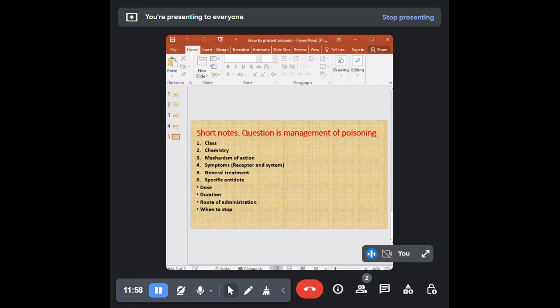Okay, what I suggest to the students: whenever you are preparing the questions for your exam, please follow these headings and write in that sequence, because if you remember in a sequence you can represent it. Then make one set of notes after your class is over, and the respective teacher will tell you important things. But if you miss anything, if some heading has been missed, you can ask and make one separate set of notes. Okay, I repeat, make the mechanism of action as a flow chart or diagram, or you can search on the net also, or make your own. And I will tell you one thing: pharmacology is not quantity based, it is quality based. How good your answer is, that much marks you will get. And always remember important things, don't give importance to the unimportant things.